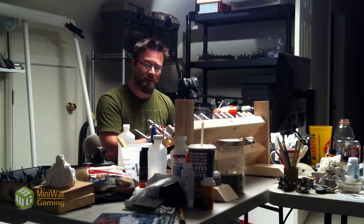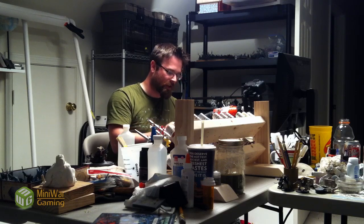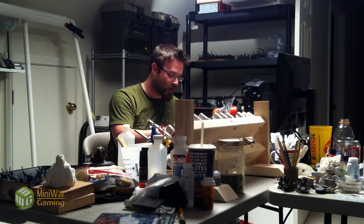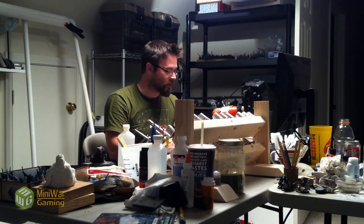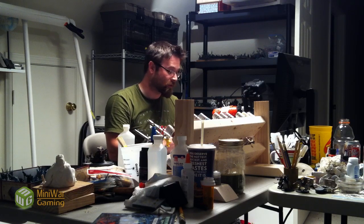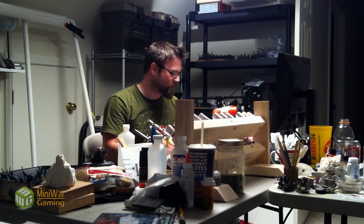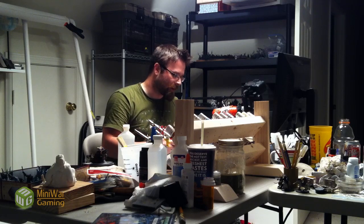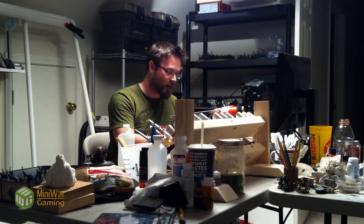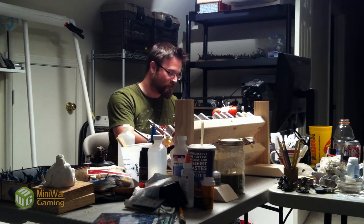While I'm assembling this, I thought I'd chat with you guys — this is kind of a backstage deal. I'm also working on another tutorial right now: a piece of Nurgle terrain. I paused on that briefly to go ahead and do the Burna-Bommer. I really like the way the Nurgle terrain is coming out, and I'll show you some close-ups in just a minute. I don't often get the opportunity to do a lot of sculpting anymore, but with this piece I just had to go for the gusto and bring some really cool disgusting stuff to the table, because when it comes to Nurgle, there's never too much gross.